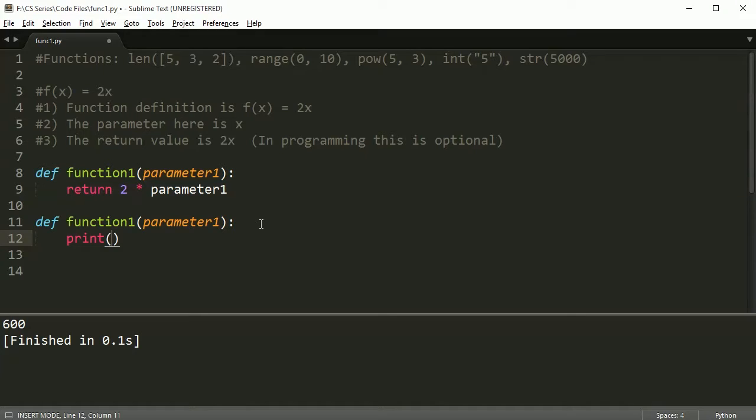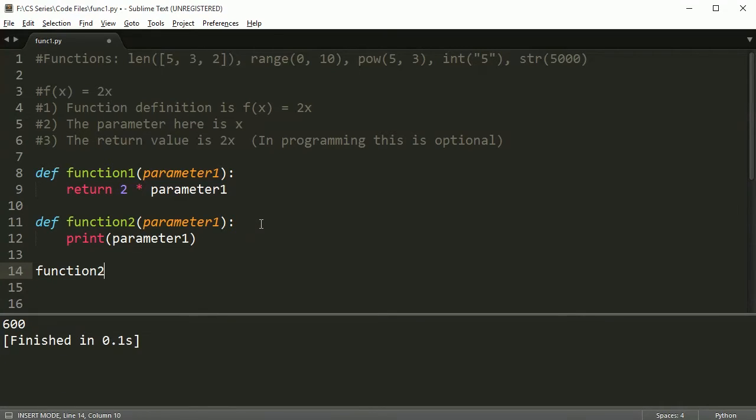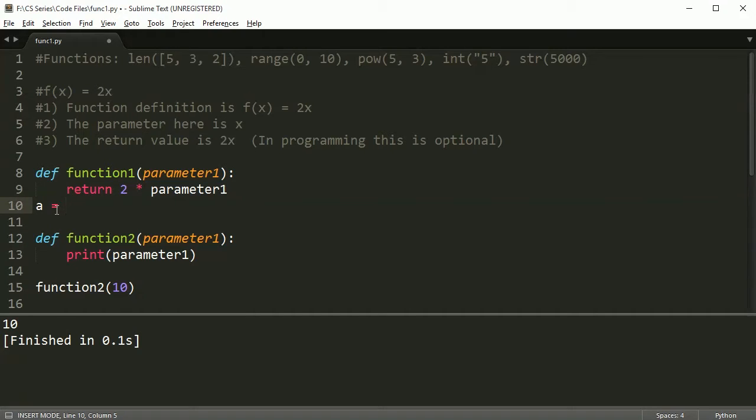And if I print this out, I can maybe print parameter 1 out inside of here. So I'm going to need a new name for this. This will be function 2. So if I were to call function 2 and I say 10, and I run this, parameter 1 is equal to 10, but now I just print it out in here. And I'm not putting it into any value like I did here. So function 1, 10. Up here, I used an assignment operator to take the value that was returned and put it inside A, which in this case, the return value is 20, because 2 times 10 is 20. That becomes A. And I am done here.